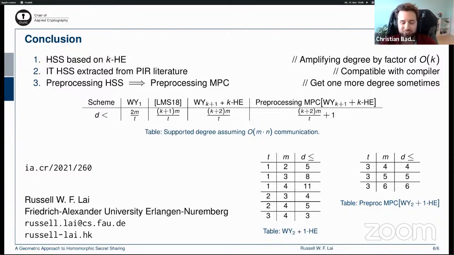This brings me to a follow-up question. What other functions could be of interest to you? You said low degree polynomials are interesting, machine learning, but what other functions are there in the literature that might be worthwhile to look at? I don't fully understand the question, but people have looked at other computation models. Instead of polynomials, they look at, if I remember correctly, branching programs. Other computation models, and try to build HSS for them, or even arbitrary Boolean circuits, something like that.